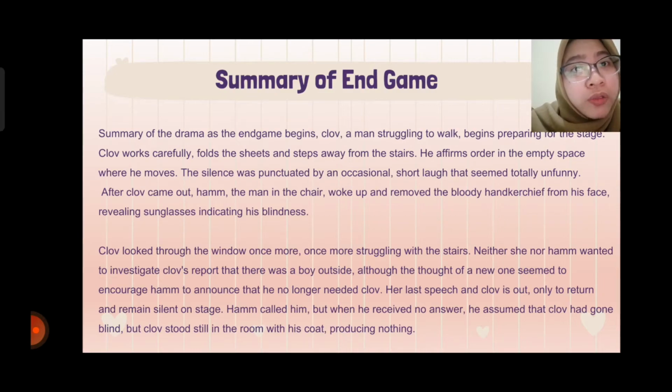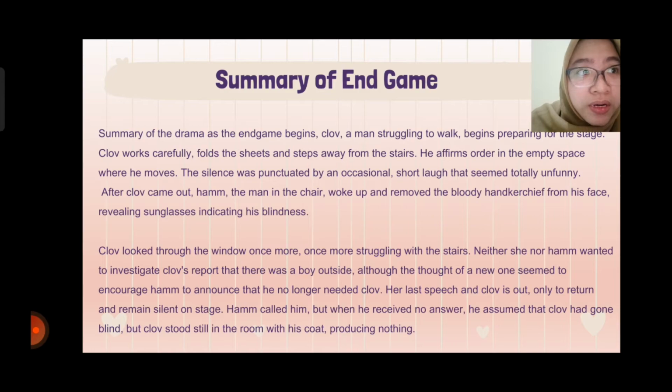Clov looked through the window once more, struggling with the stairs. Neither he nor Ham wanted to investigate Clov's report that there was a boy outside, although the talk of a boy seemed to encourage Ham to announce that he no longer needed Clov. After Ham's last speech, Clov is out.